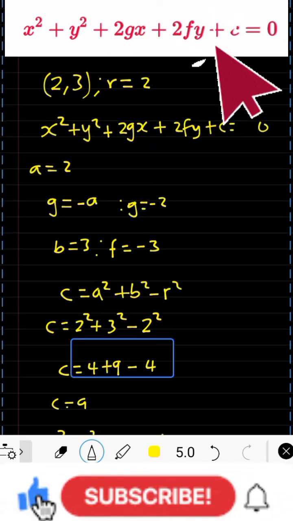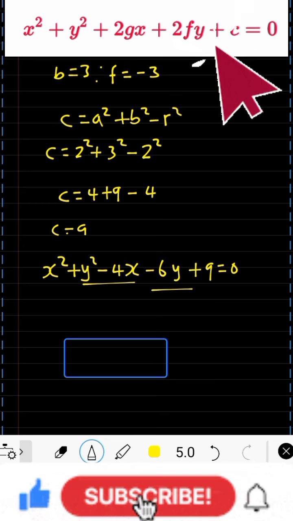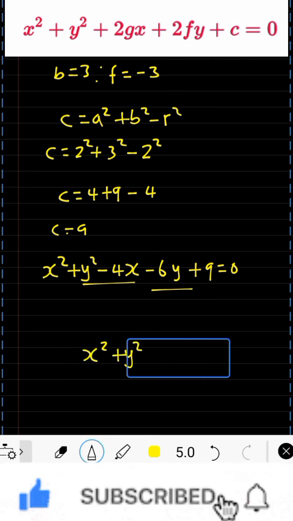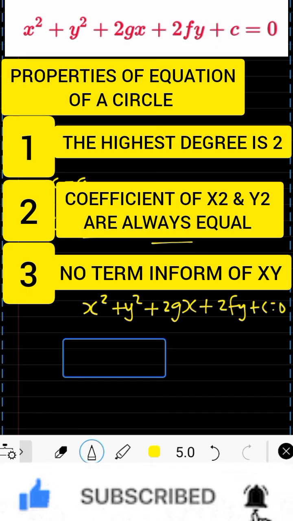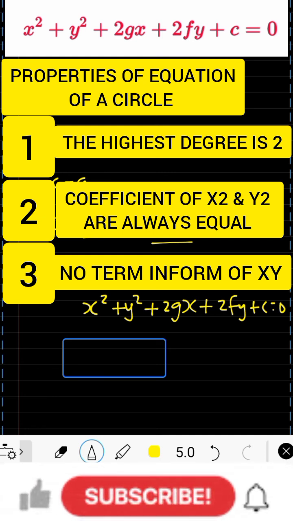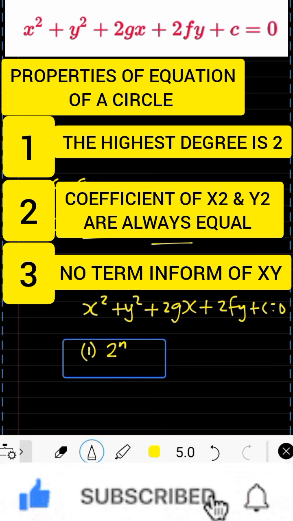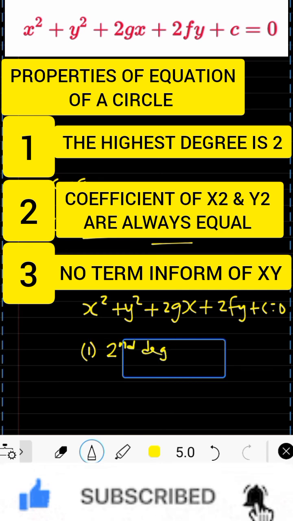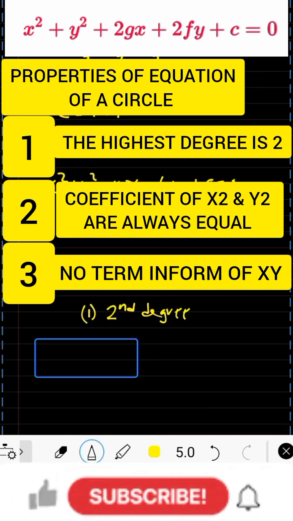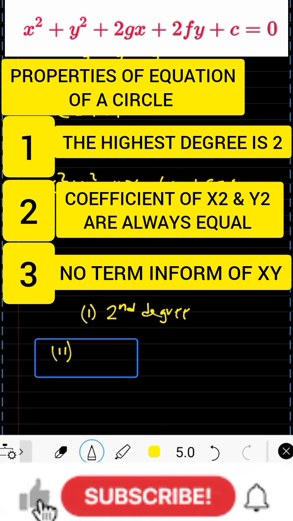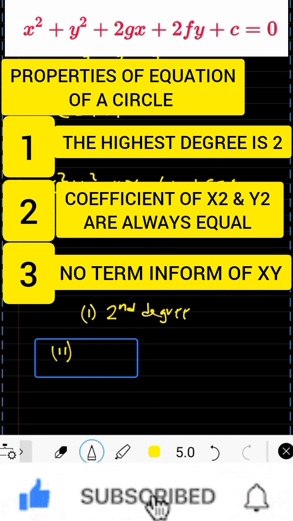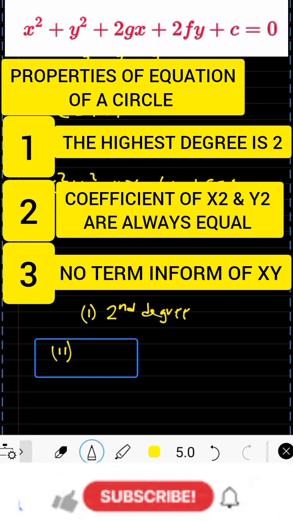Okay. So let's analyze this equation of a circle further. If you look at the equation of a circle, there is no term that is x raised to power 3 or y raised to power 3. Number one condition for the equation of a circle is what? It is always second degree. Number two condition is that the coefficient of x squared and y squared must be equal. So it can be 3, 3, it can be 2, 2, it can be 4, 4, but the coefficient of x squared and y squared must be what?